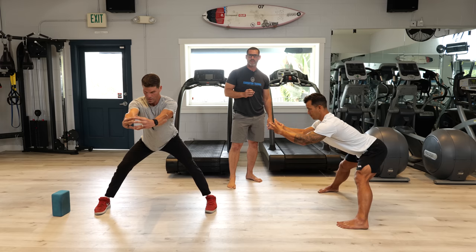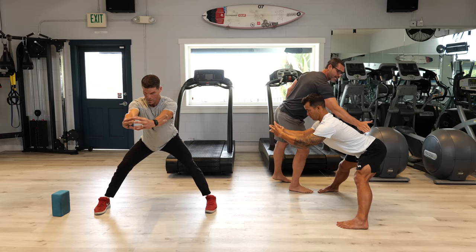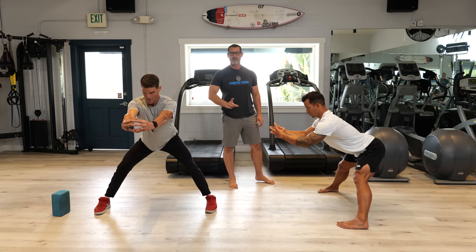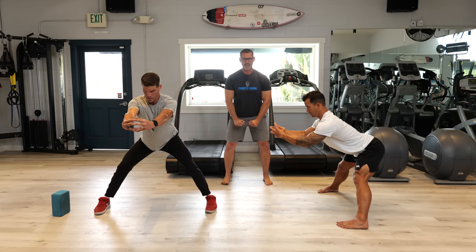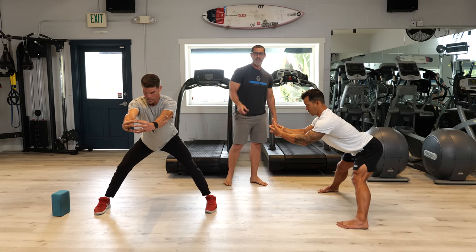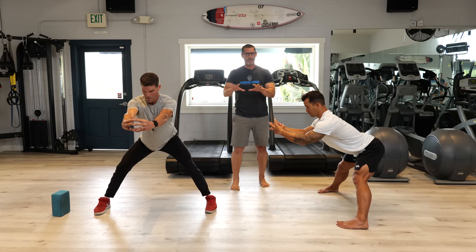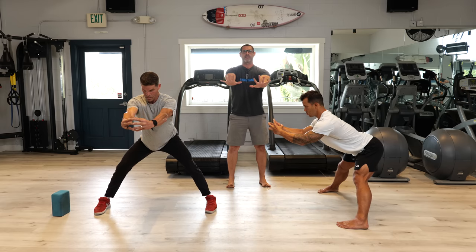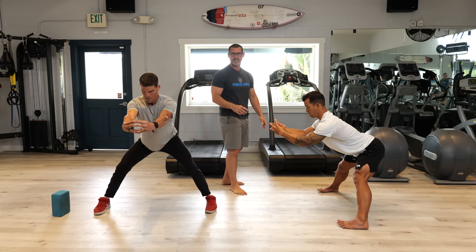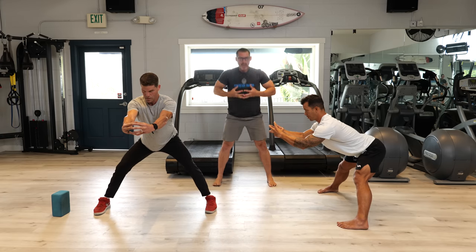Push your weight into the heels. Pull your hips behind you one more inch until you start to feel a real tension at the hamstrings, and fight that tension by lifting the torso, protecting the lower back. You're going to be here for about 30 more seconds. You can do it. Lift the weight of the head. Press the feet into the ground. Try to gather the ground from the edges of the feet, like you're pulling the earth together. Spread your toes into the shoes. Try to push the boundary of the shoe out with your toes. Lift the toes. I know it's getting tight. Pinch down at the armpits — get those lats involved. One more giant, deep breath. Press the heels into the ground. Feel the hamstrings leverage you back up to standing.